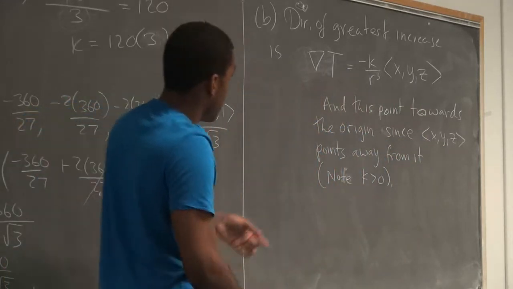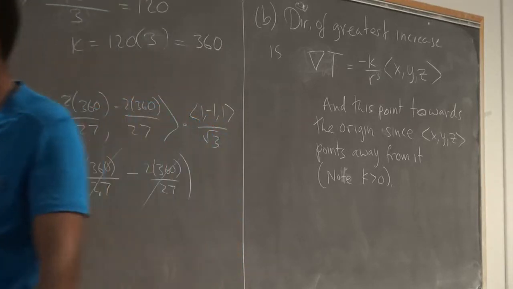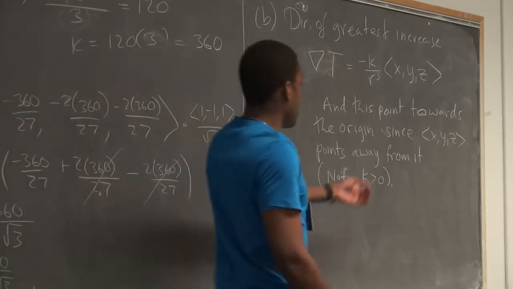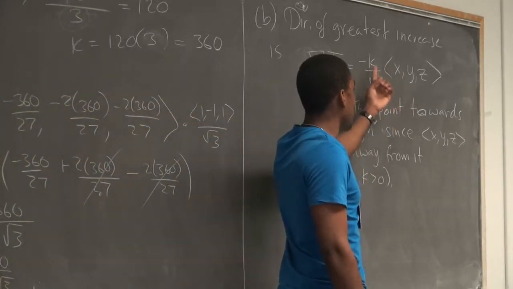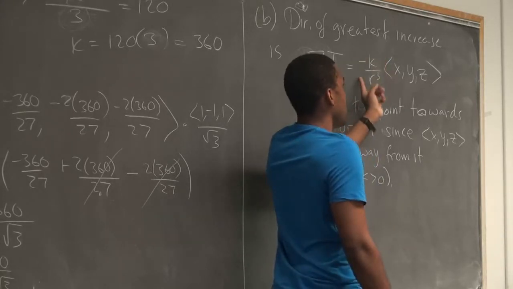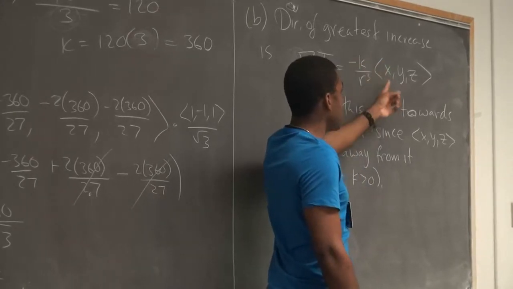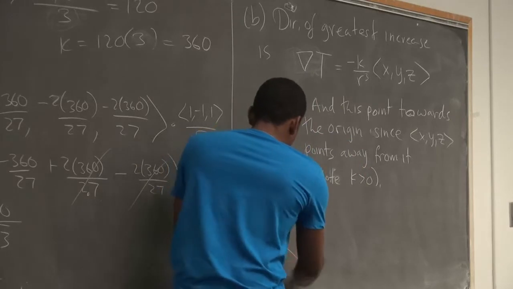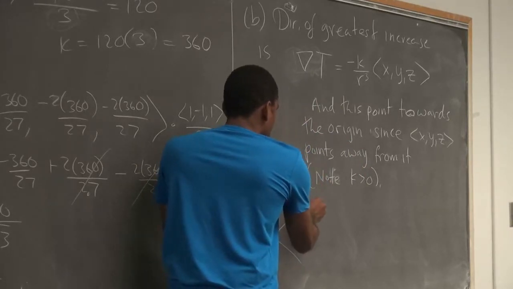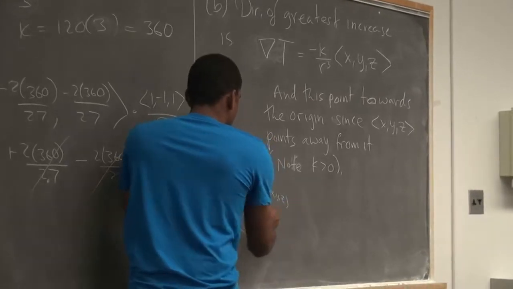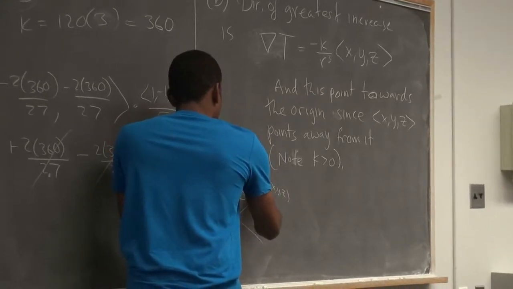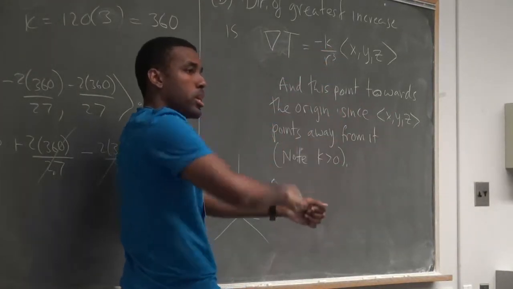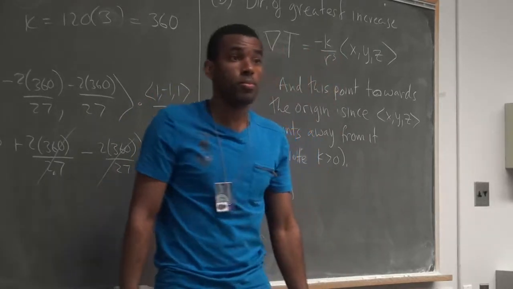Basically we can simplify this guy to look like that, right? The radical of x squared plus y squared plus z squared is actually the radius, and so the denominator is just the radius cubed. I can factor out the constant. Remember that k is positive, which means that this thing here would be a negative number. So we have a negative number times this vector, but what's that vector? It's just a position vector that gives you the point x, y, z. That vector starts here and goes out to the point x, y, z. But then we're taking the negative of it, which means our vector is going 0 minus x, 0 minus y. Tell me why you keep the radius.